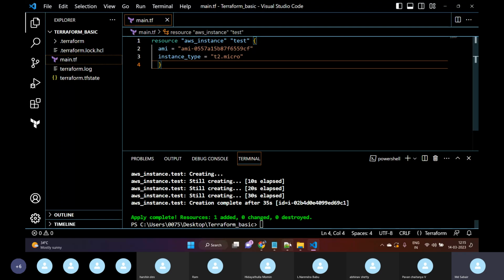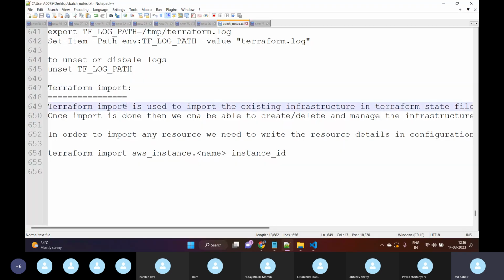in that case, we have the Terraform import command, which will help us to import the existing infrastructure into the Terraform state file. Basically, we'll copy the existing infrastructure to our state file, because the state file is the actual source of truth that will have the complete information of our infrastructure, right? So we can use the Terraform import command, which will help us to get the details of our existing infrastructure, which was created either manually or with any other tools. Okay, so we can use this command.